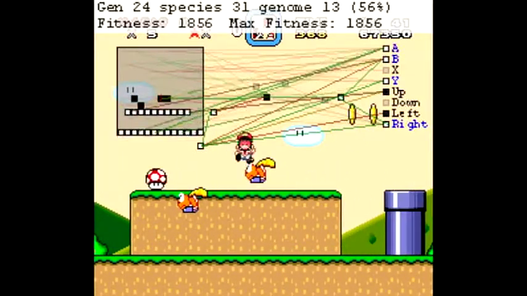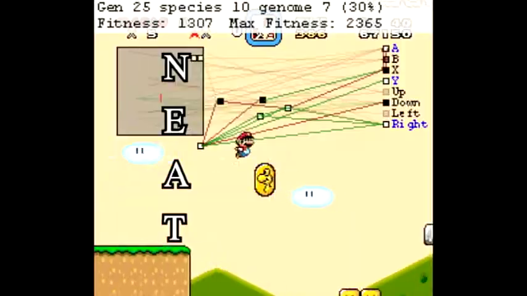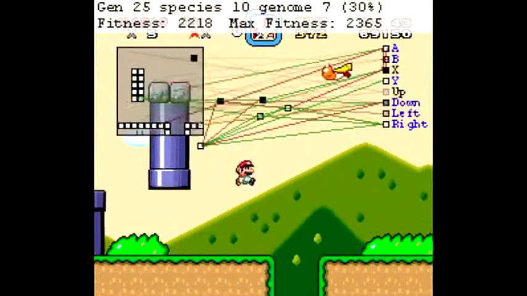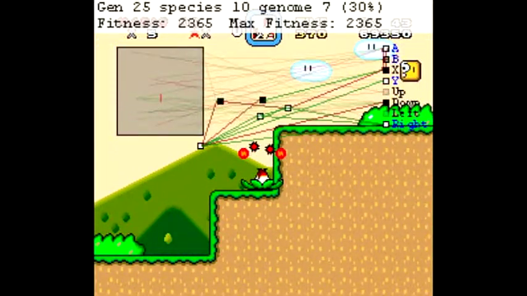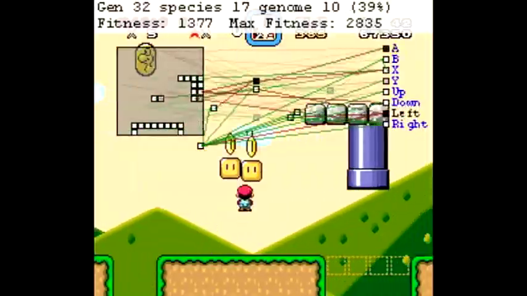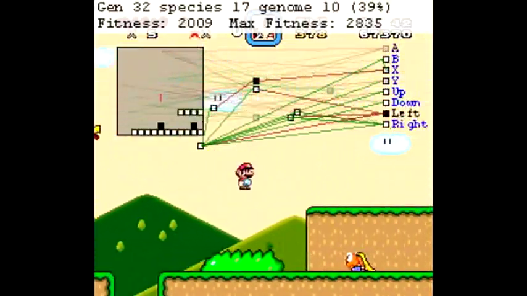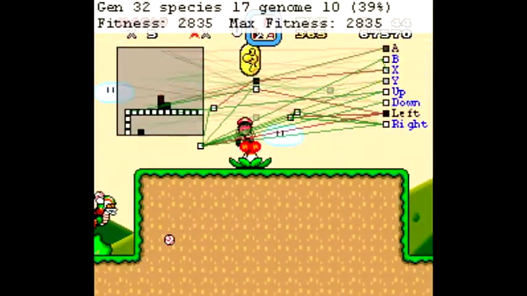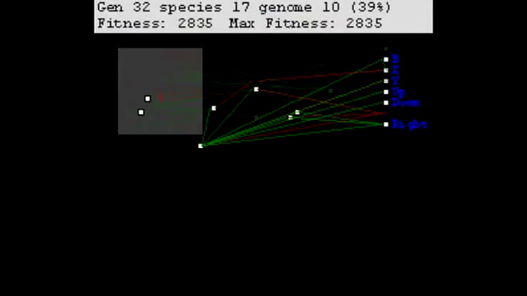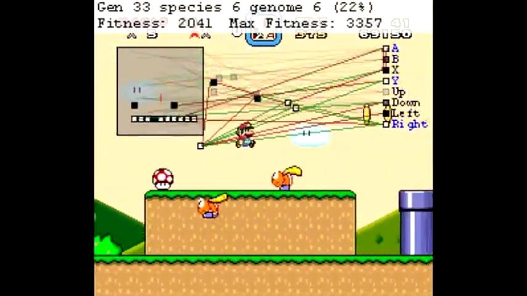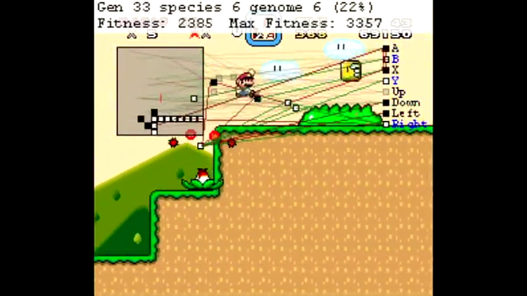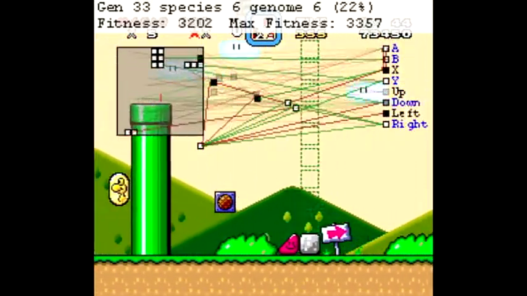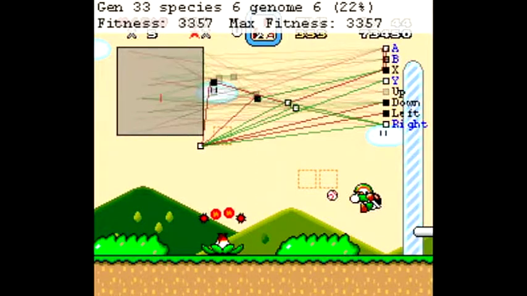I didn't come up with this idea on my own. This algorithm is called NEAT, which stands for Neuroevolution of Augmenting Topologies, and it's based on a paper by Kenneth Stanley and Risto Miikkulainen. It's a really great paper that describes how to use genetic algorithms to build up neural networks from bare bones without presupposing the best structure for the neurons and their connections. It also includes some really cool ideas for separating genomes into species, which a lot of genetic algorithms don't really try to do. I wrote MarI from scratch in Lua as a plugin for an emulator called BizHawk.